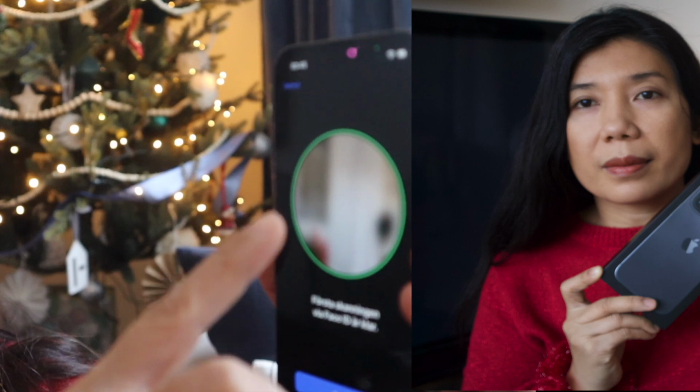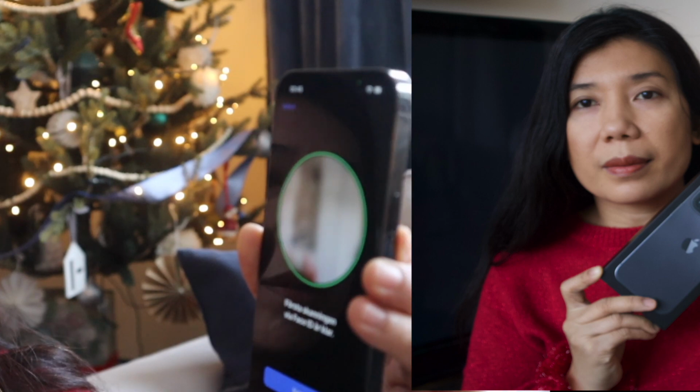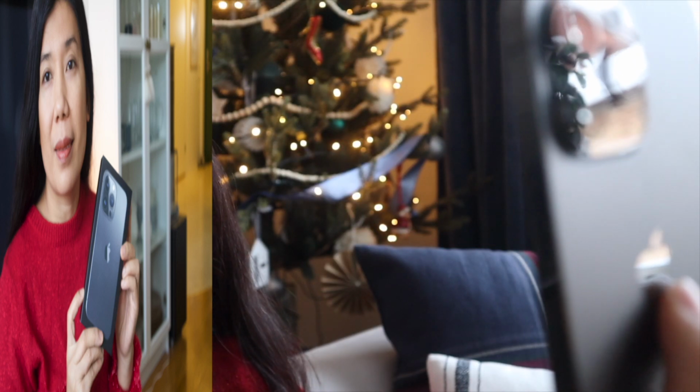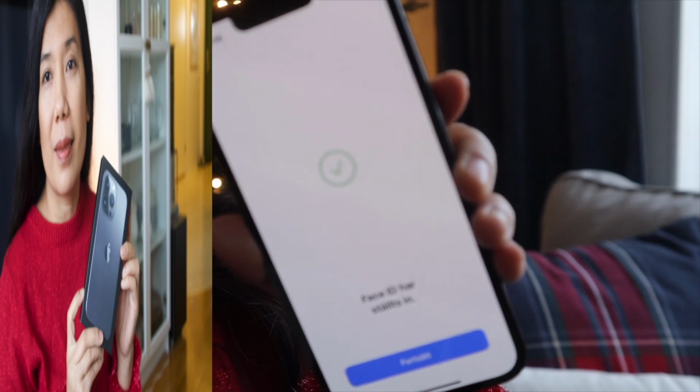The iPhone 13 has Face ID to unlock your phone. As you can see guys, the previous models, starting with the iPhone X, launched this Face ID instead of a fingerprint. So yeah, just follow the instructions on how to set it up guys. And aside from that, you can also use a password. It's a good combination of having Face ID and also a password.